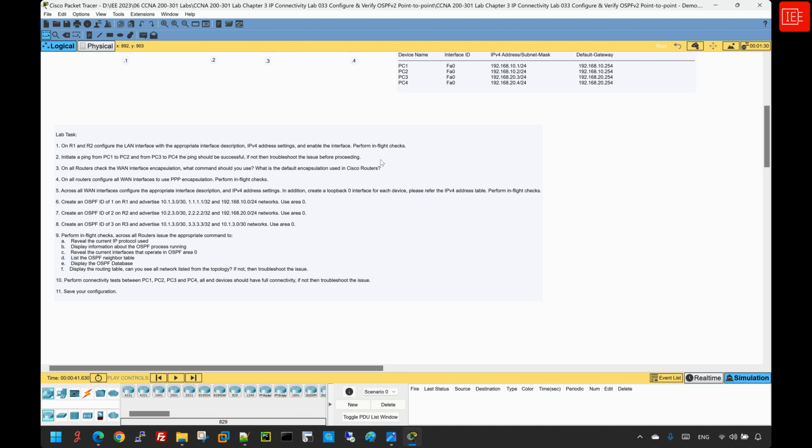After the ping tests, we will then examine the output of each WAN interface on router 1 and router 2. This examination will allow us to understand the current state of the WAN connections before we proceed with further configurations. In step 4, we will configure the WAN interfaces with point-to-point encapsulation. Following the encapsulation, we are going to set the appropriate IPv4 addressing for all WAN interfaces. Next, we're going to move to steps 6, 7, and 8, where we will configure OSPF across all routers.